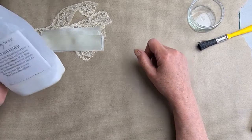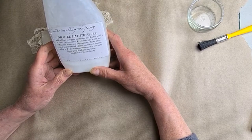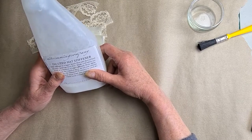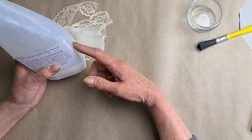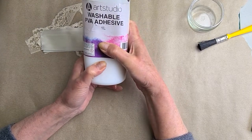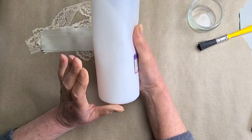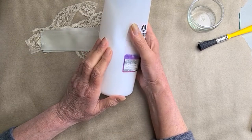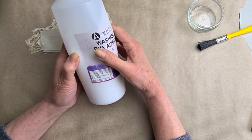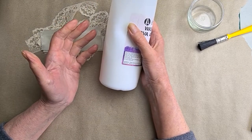One of the main ones I use, which you've seen me use time and time again, is PVA. PVA stiffener can be used for lots of things — it's polyvinyl adhesive, sometimes called white glue or wood glue. You can mix it with water in varying quantities depending on how stiff you want the end result to be. About 50-50 is normally a good start, and you can water it down if needs be.